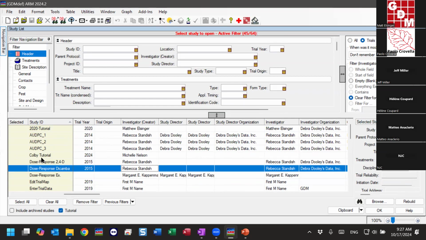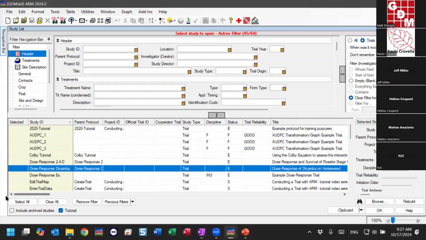But we could use this table as a nice consistency check to see if some of the most important pieces of information are filled in even in our studies without having to open every one of them and looking at each one individually.